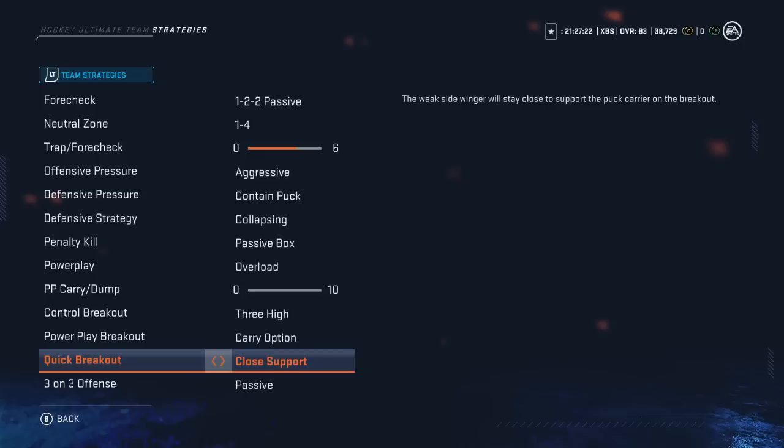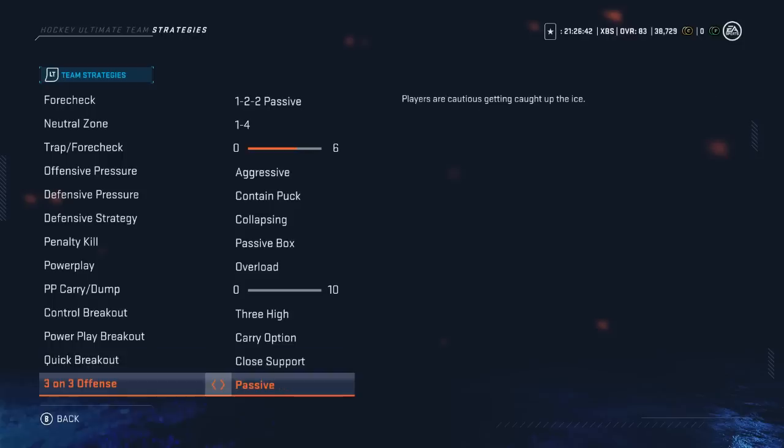Many times what ends up happening when there's a turnover, especially with leave zone early, is your players will just go straight up because they know you have the puck. But what if you take the puck away, and you're just in a bad spot? It's just going to lead to another turnover the other way. And when that happens, your players are nowhere to be found. That's why close support, very important. You need that player there just in case. Everyone else can just do whatever they want.